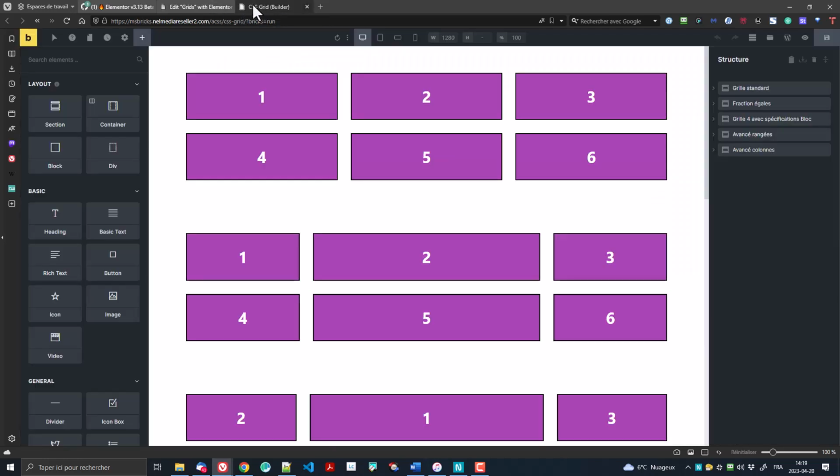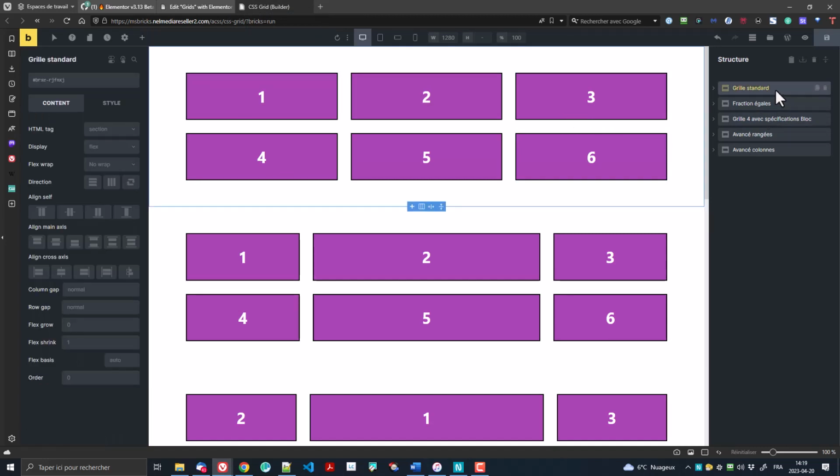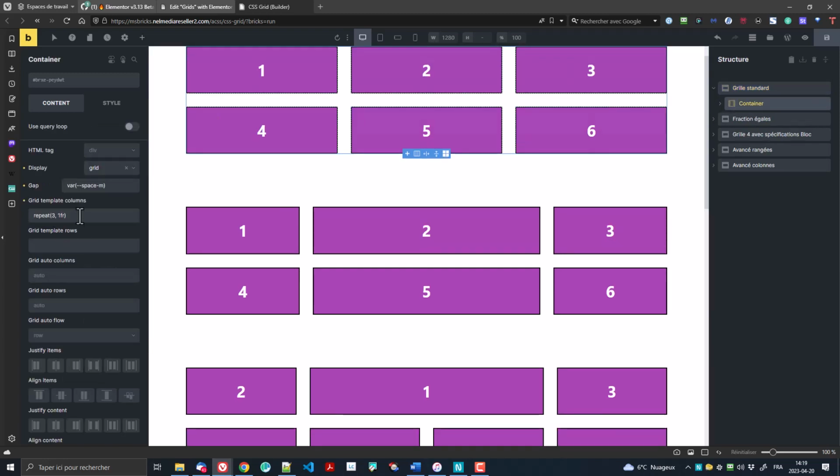Now, if I compare to what Bricks is doing, I have done this demo in other videos, but just to show it to you. So we have the standard grid, where we have my 6 elements with a fraction. If I show you how it's done, I have my repeat 3 times 1fr to have my 3 columns.